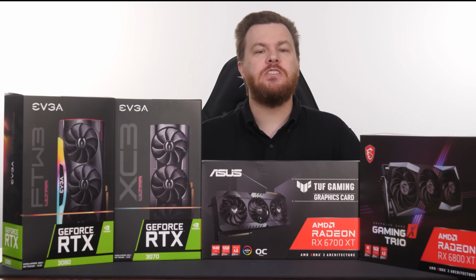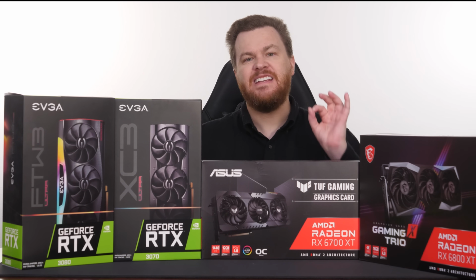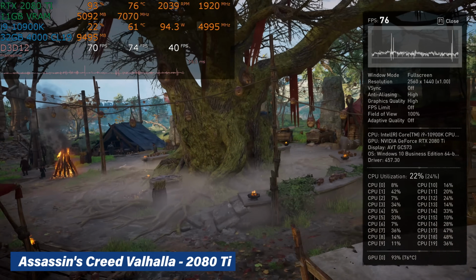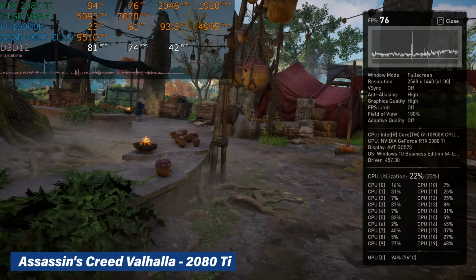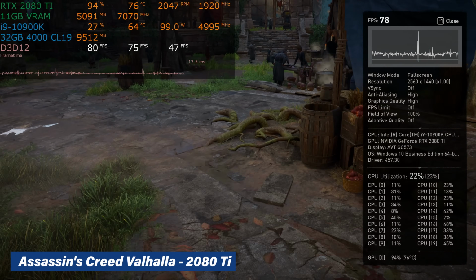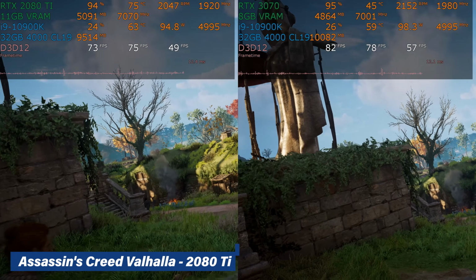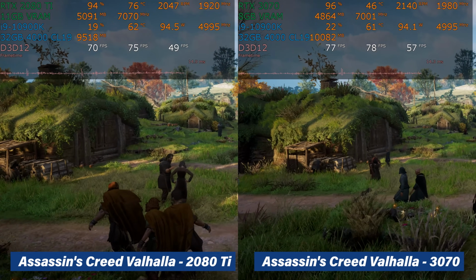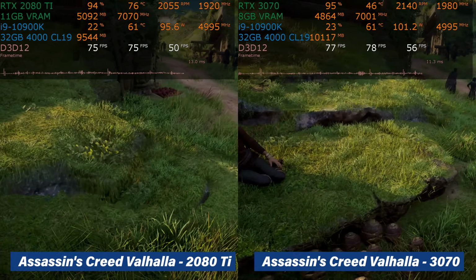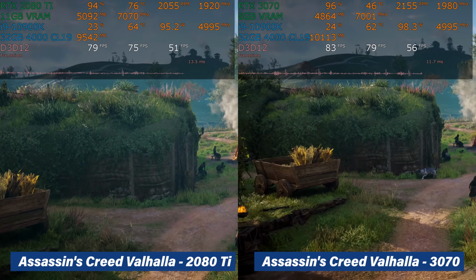If you had ponied up the $1,200 that you typically would have had to spend 4 years ago for an RTX 2080 Ti, you absolutely have a 1440p graphics card today, and you will for a couple more years to come. I would argue that the RTX 2080 Ti, as expensive as it was for $1,200 4 years ago, is a 6-year 1440p card. It's basically the performance of the 3070, and that absolutely has 2 more years of 1440p in it, with only a couple of maybe, you won't be able to run ultra max detail and everything, but it has 1440p high in it in basically every game that'll come out in the next 2 years.